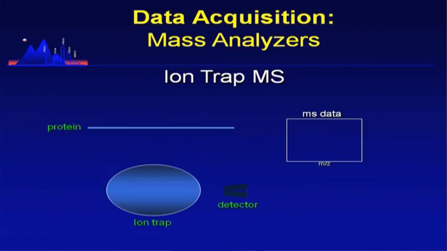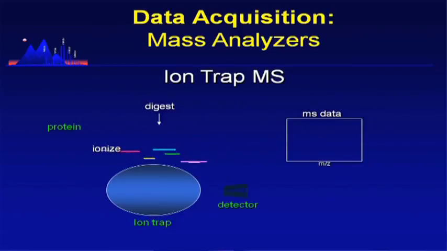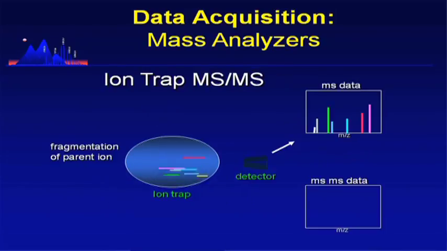Okay, so we have another little animation. This is another cute animation, which I can't take credit for. Rick did this one. So we have our protein, we digest it, we ionize it, and then it goes into the trap. Right now what happens is we put all these ions into the trap. We've trapped all of them. Now we start changing the electric field on these quadrupoles so that they get ejected one at a time. As they get ejected, we detect them, and then we create our mass spec. This instrument has been calibrated so you know that at this electric field, it will eject this mass.